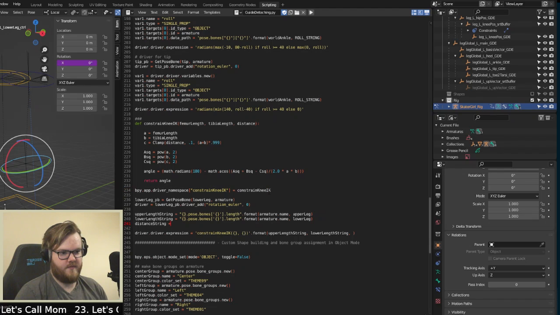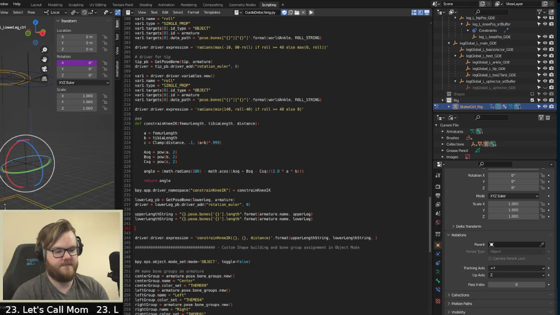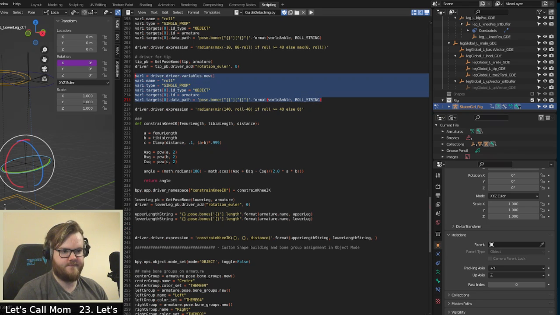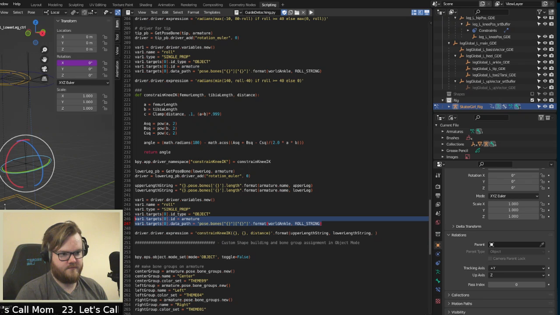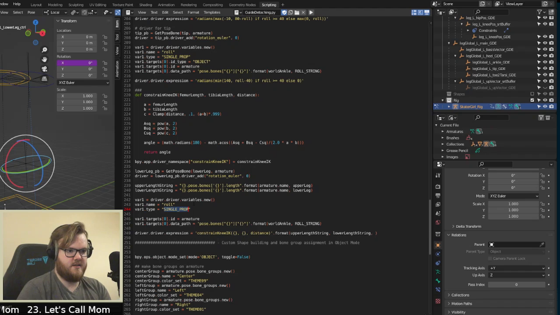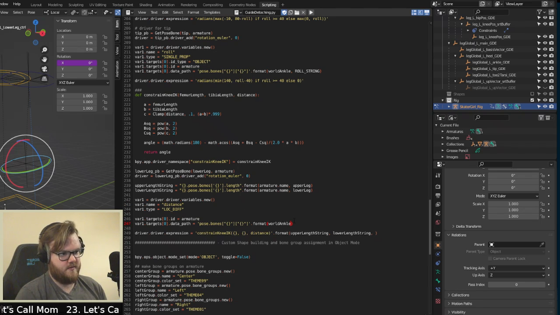Okay. I mean, this again. So this is block if distance. Don't need this, and I don't need this. Upper leg.